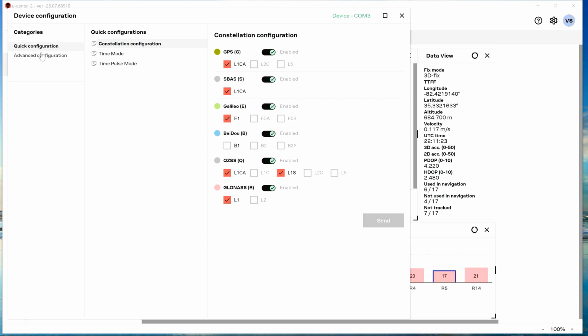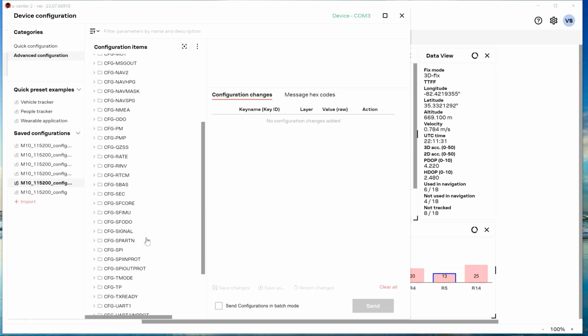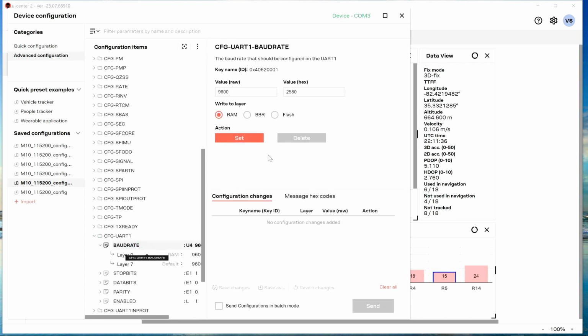I've gotten comfortable doing advanced configuration in here. For instance, we'll look at the baud rate. That's UART1. If I want to change the baud rate, I can come in here and set it 115,200, whatever.